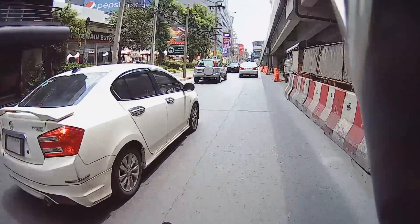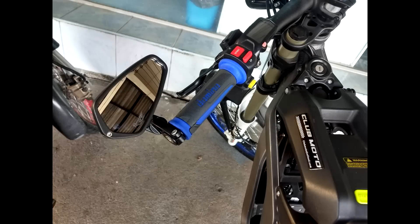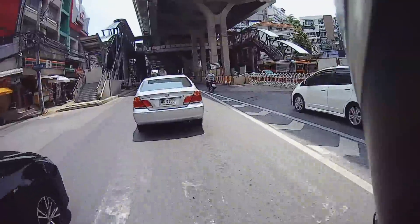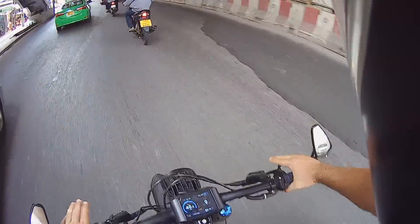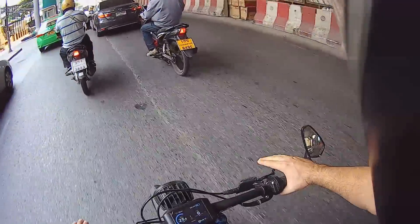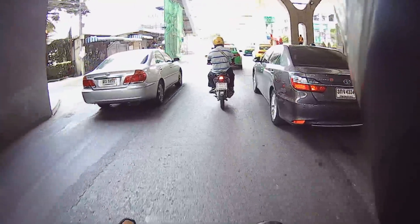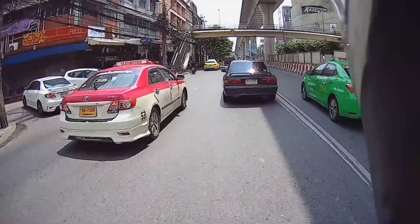People ask about the mirrors. I went to a normal motorbike shop with customizable parts for gas bikes — it was a superbike shop, so things were more expensive. I was just too lazy to buy them online and wait, and I wanted to see how they'd look because with something like this you really need to see them in person — it changes the shape of the bike. I bought these for 2,000 baht, which is about 60–70 US dollars. They're adjustable.